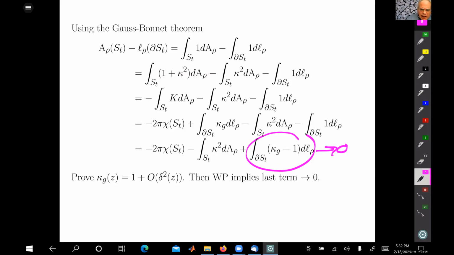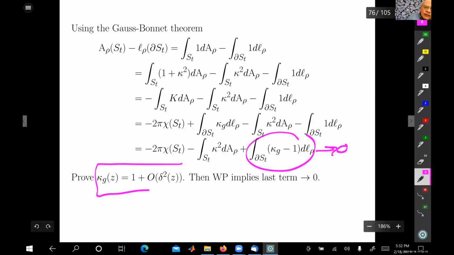But that turns out to be the case, because after thinking about this, maybe it would take you guys a little while, it took me a few weeks, I was able to prove that the geodesic curvature is bounded. So if you have a minimal surface inside a convex hull, and the convex hull has this thickness criteria, then the geodesic curvature is 1 plus order of delta squared. And we're subtracting the 1. So this is order of delta squared, and we're integrating it over the boundary.